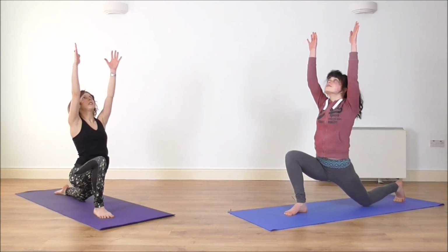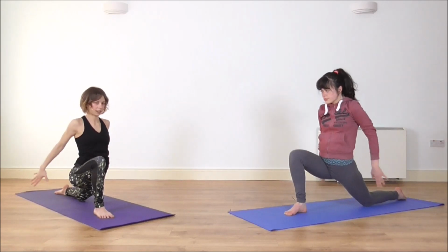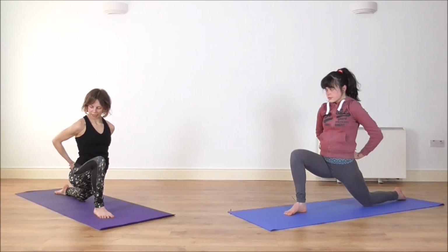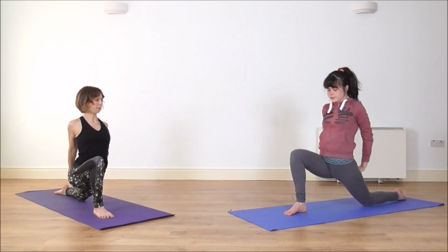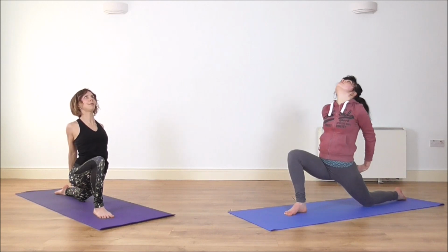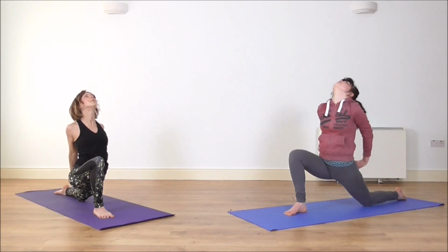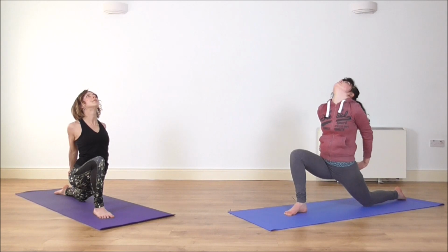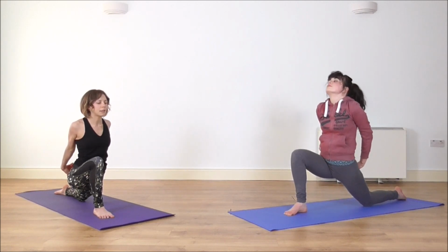With the next exhalation, release your arms and clasp the hands behind the hips. Just interlacing the fingers and straightening the arms. Drawing the shoulder blades towards the spine and lifting the heart center. If it feels comfortable on the neck, take your gaze up. Another deep breath in. And as you exhale, release.